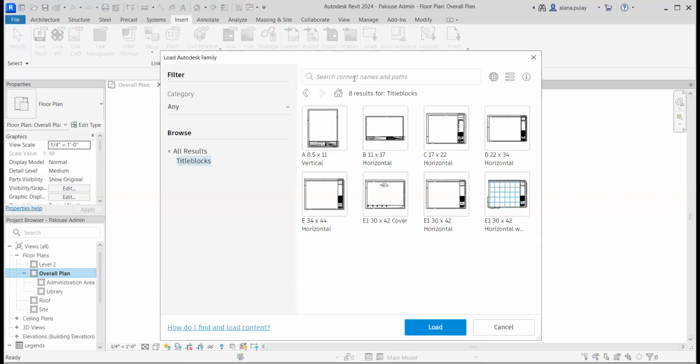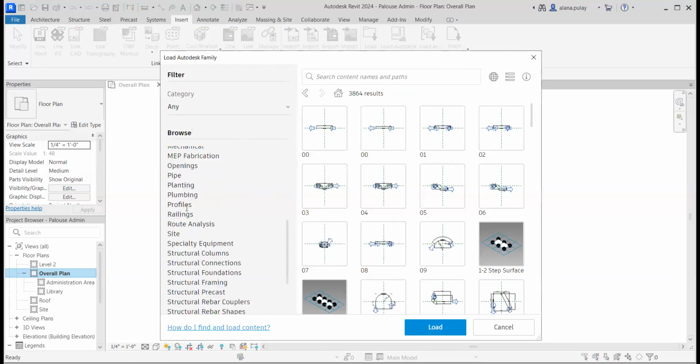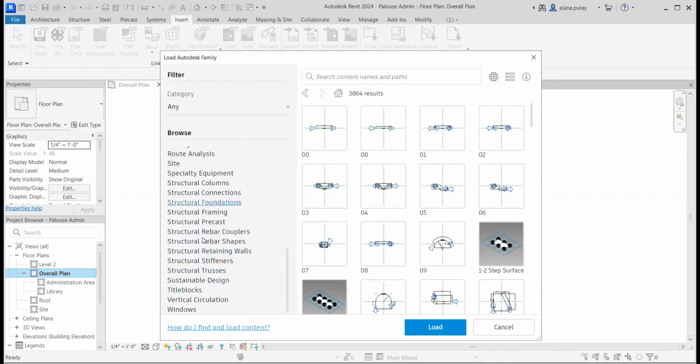A separate box will pop up, and you can see I've already been in here. If I was not already in that area, it would be your home box that pops up. And here under Browse are all the different options that you can select.